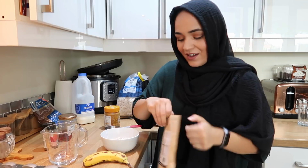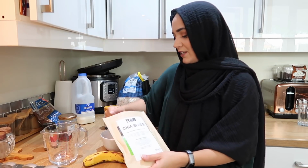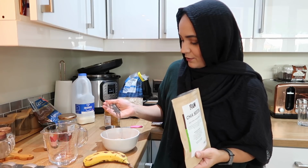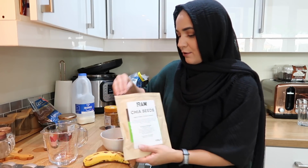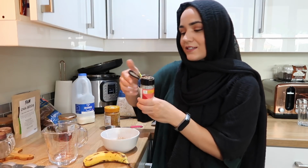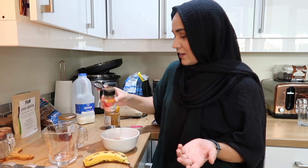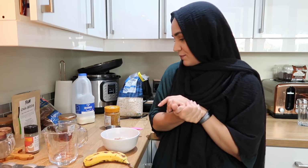I'm not going to measure. I never measure anything because I just can't be bothered. It's probably about a tablespoon, so I'm going to be putting that in there. Maybe a little bit more, about a tablespoon. And then I'm going to be adding some cinnamon. You can just do as much or as little as you want. I've done probably about a teaspoon, less than a teaspoon.